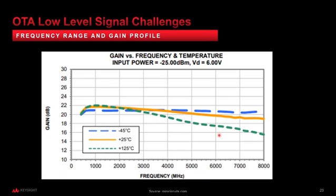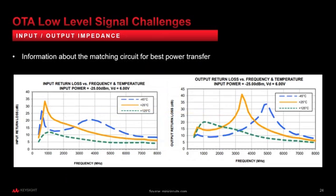These are things you need to consider when you're selecting an amplifier. And of course, if you want an amplifier that works across a broad bandwidth or a broad range of frequencies, it will be costlier. So this is one area to take note of. Next would be your input-output impedance. I talked about your 50 ohm match. If you're operating within a certain region, you would definitely want to pick an amplifier that has good input as well as output return losses. Again, there will be temperature effects, so you'll have to take this into account.